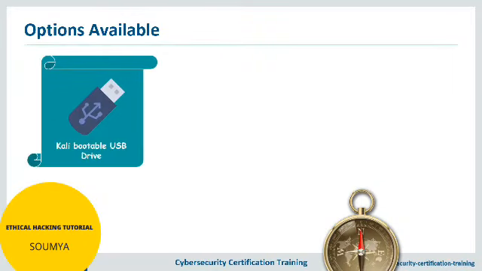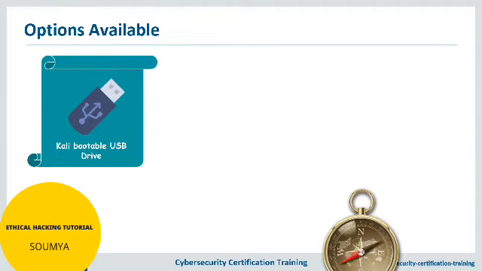One way of installing Kali Linux is by making a Kali bootable USB drive. This is one of the fastest ways of installing Kali Linux and most favorable as well. It's favorable because it's non-destructive. So if you're using USB to install, then no changes need to be made to your host system's hard drive, right? So it's non-destructive. It's portable. You can carry the USB wherever you go, and it's easy to install. And lastly, it's potentially persistent.